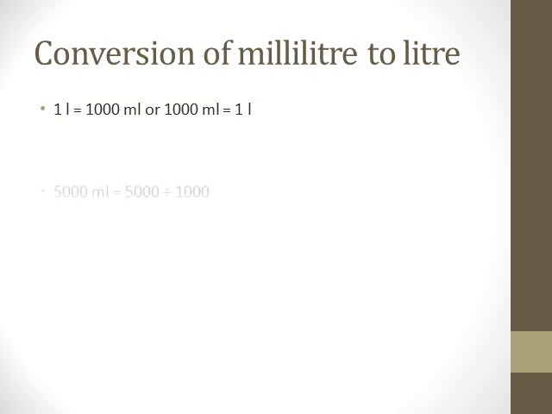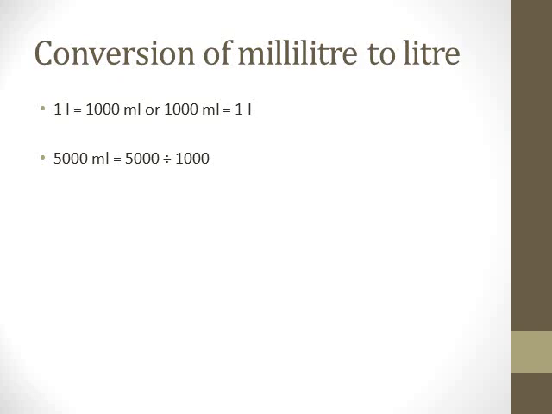So here we'll see in this example, the question is saying 5000 ml, and you have to find out how much liter that is. Because you know 1 liter is equal to 1000 milliliters, when you divide it by 1000, as it is going to be a small value, that's why you divide it by 1000. And you know the formula of division: when you divide any number by 1000, you can move the point from right side to left side, and as there are 3 zeros, you will move the point 3 times.